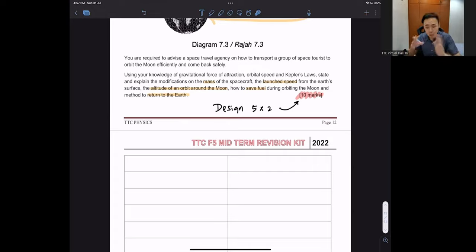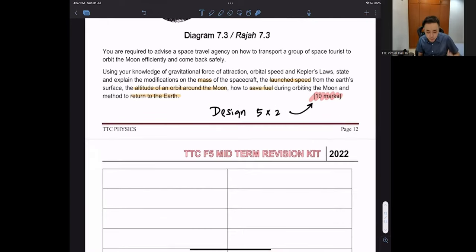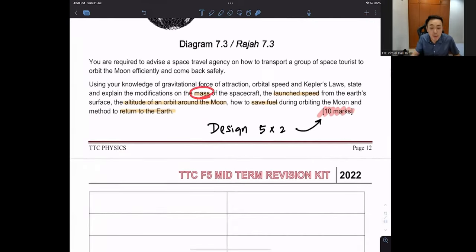So give and take. But of course, some people say, oh, the others, I look at it, I start laughing, I don't even know what to do, I know I die already. So give and take. That's why if you study, then you are okay. Okay, well, here, quickly, we mention a bit. First thing first, the mass of the spacecraft, I think it's quite easy to mention, right? Do you want the spacecraft to be smaller or larger, heavier or what? Of course, lighter is better, right?